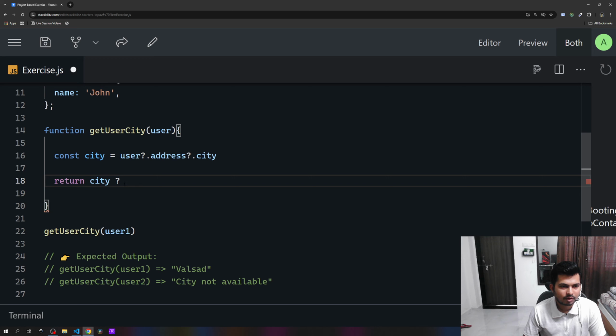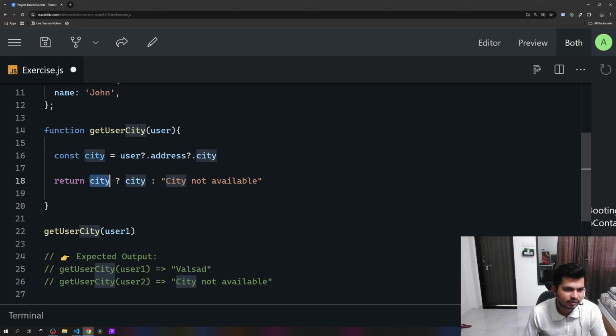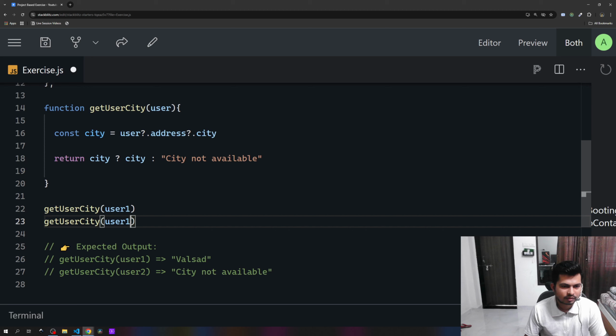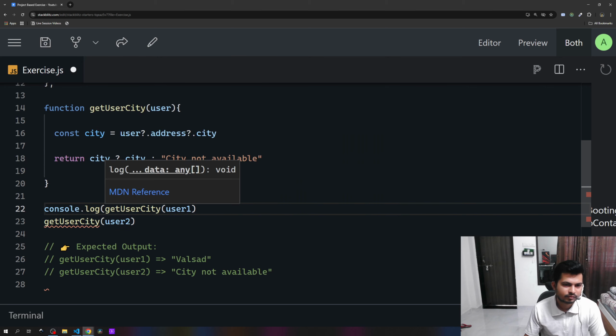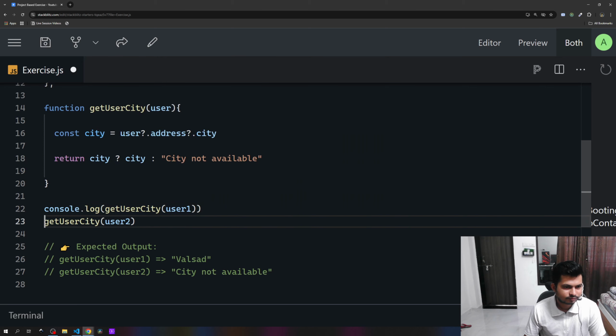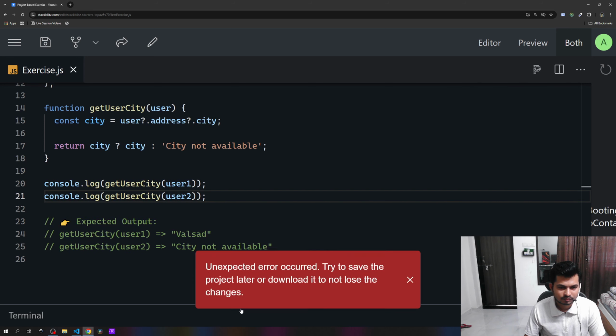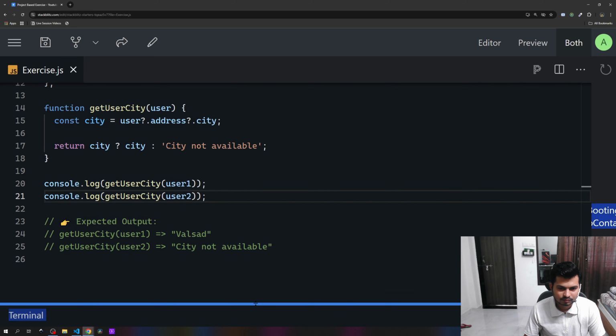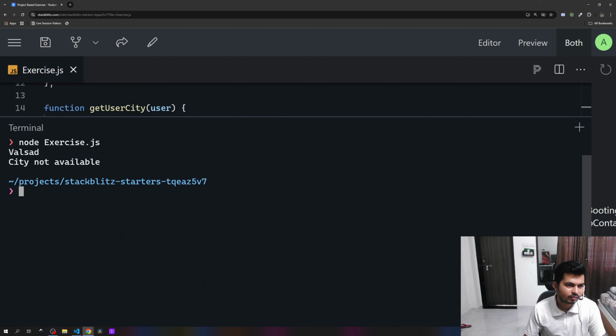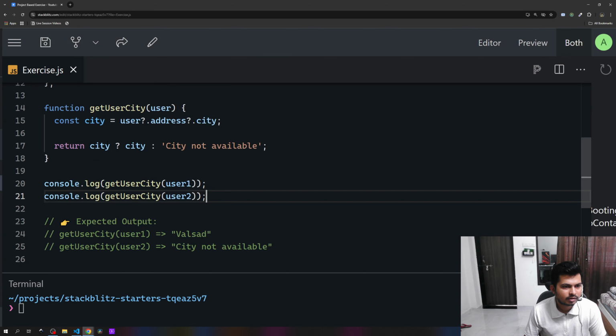So here we can use the ternary operator: city, then this string. If this is true, then return this city. If this is false, then return this string. So let's try to log this for user1 and user2. For user1 it will be the city.